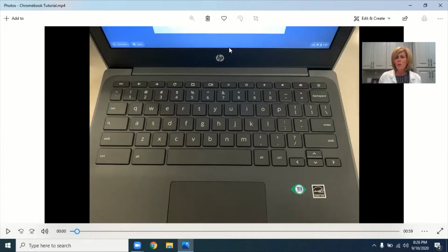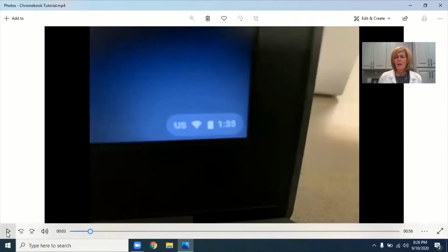Once you actually open up the Chromebook, and as I said, it powers on. If it doesn't turn on, you tried the power button and that still did not work, plug it in, make sure your outlet's working, make sure the cord is connected properly, and you might need to charge the battery. So check those things out to make sure it turns on, but it should come up all by itself. Once it's turned on, you'll see a blue screen with a login screen on it.